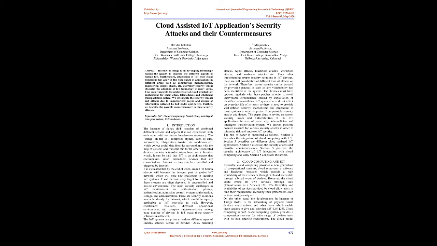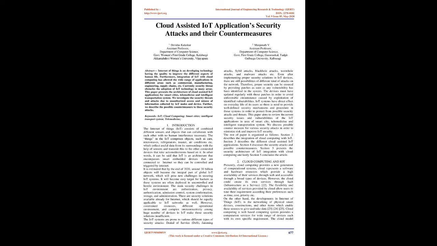Currently, security threat obstructs the adoption of IoT technology in many areas. This paper presents the architecture of cloud-assisted IoT applications for smart cities, telemedicine, and intelligent transportation system. We investigate the security threats and attacks due to unauthorized access and misuse of information collected by IoT nodes and devices. Further, we describe the possible countermeasures to these security attacks. Keywords: IoT, cloud computing, smart cities, intelligent transport system, telemedicine.